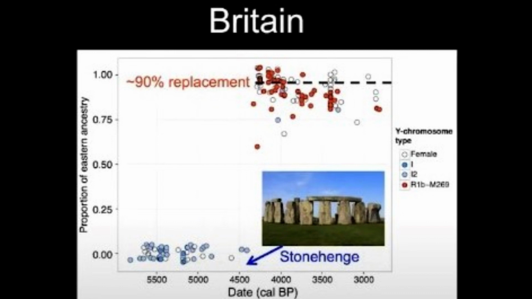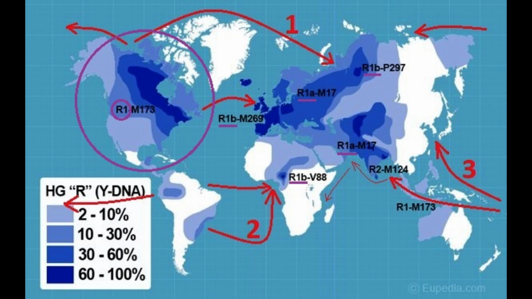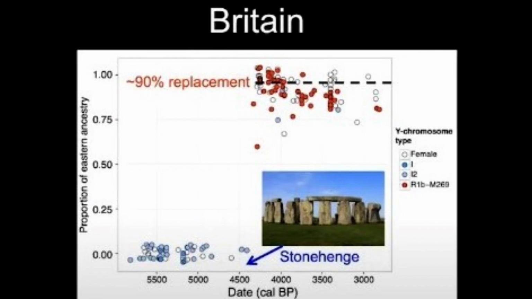In this example of Britain, red dots are R1b-M269, which is a hybrid of R1b, and R1b is a descendant from the root R1. So all that had taken over after the turnover are the red dots, and they come from the root R1 coming from the Americas, and consequently the red dots came from out of the Americas. After the turnover, the genome and haplogroup of all descendants consequently came from the Americas, and not from any other continent.